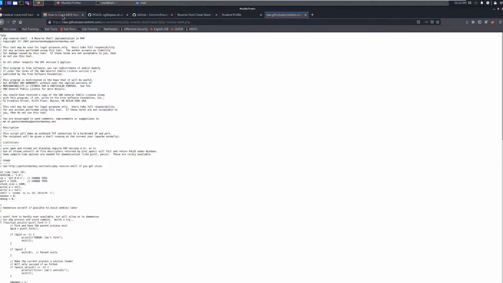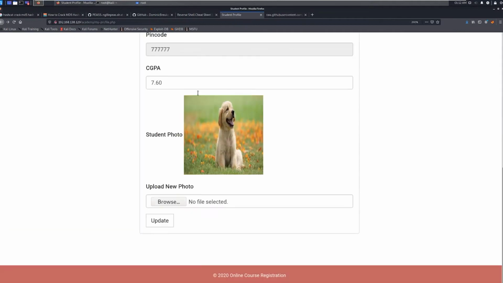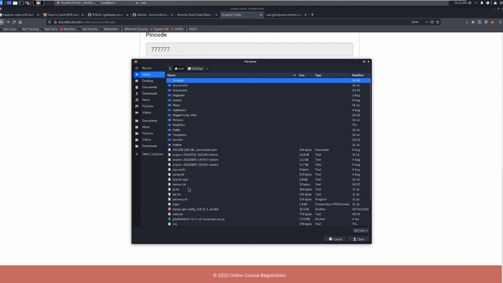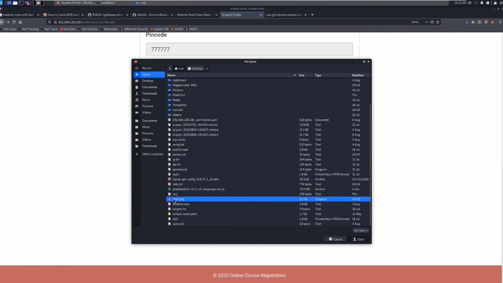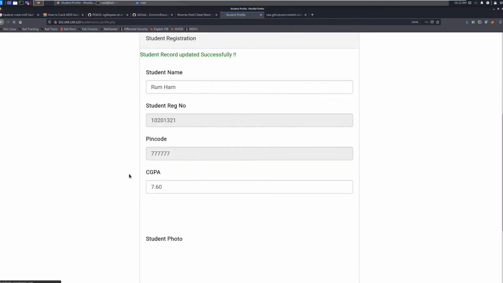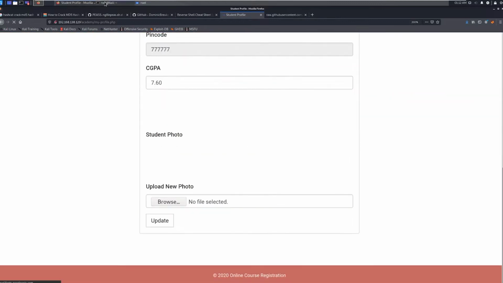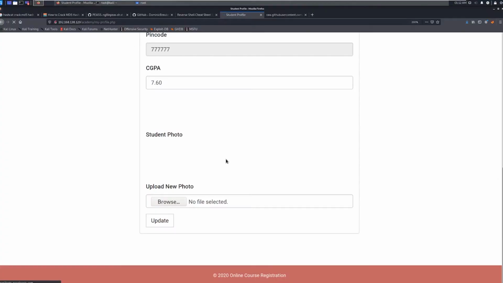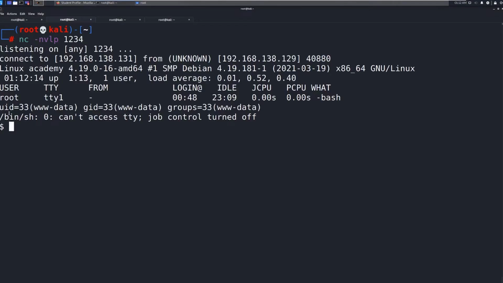So we're going to go back into this, and we're going to upload this malicious file. So I put this in my root folder, shell.php. Click update, come in here. You can see nothing's happened. Let's see if it tries to execute. Oh, it already executed. So we don't even have to right click and go to that location. It already executed that file when it loaded this page, which is crazy. So we have a shell here, which is great.